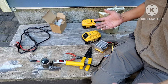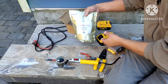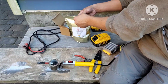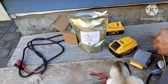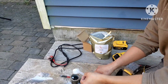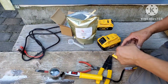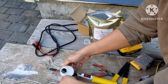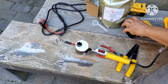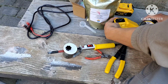Okay, so I want to test this out. Okay, I've got oxalic acid right here. This is the brand I bought. I just want to put a little tiny scoop in it. Just maybe half a packet. Okay. Put the cover on. Everything's on tight. Put the battery in. I know this is poisonous, so don't do this without weighing anything, please, guys.